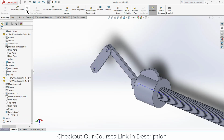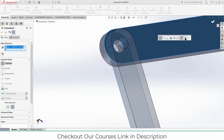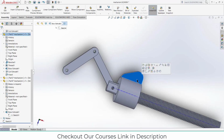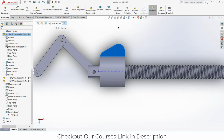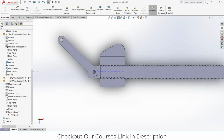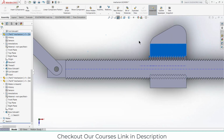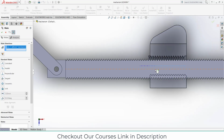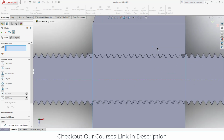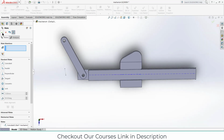And let's do one more thing so that we don't make this kind of mistake again. I'm making this part for the first time myself, so sorry for that. Sorry for the time wastage. Press Ctrl plus 8 and now click on here, click OK. Don't worry about that part, we will get that part later on. And let's do the mating here, select this one and this one. Yeah, now we need to fix this. Okay, we have done this. Now click OK.